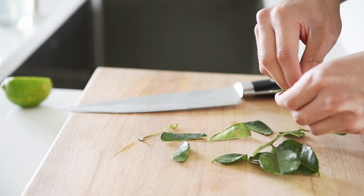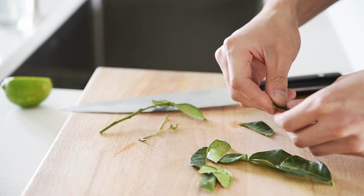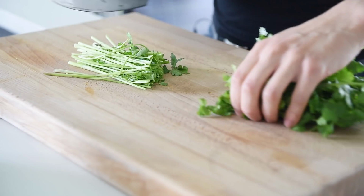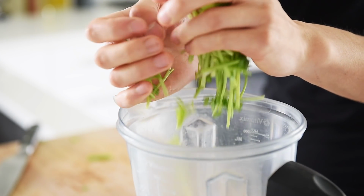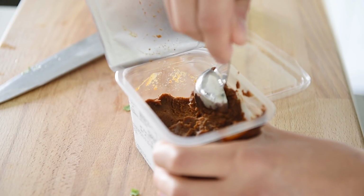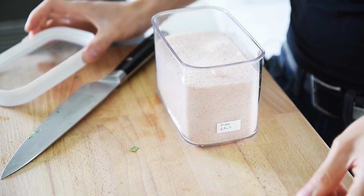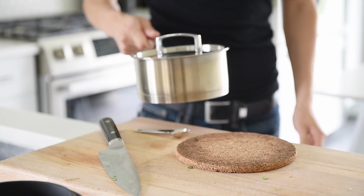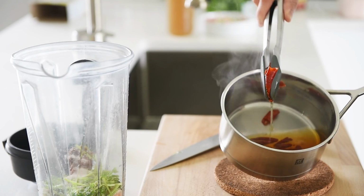Remove 4 kafir lime leaves from its branch and add them to the blender. Small bunch cilantro stems. One tablespoon red miso. 1 teaspoon pink salt. Transfer the rehydrated peppers to the blender.